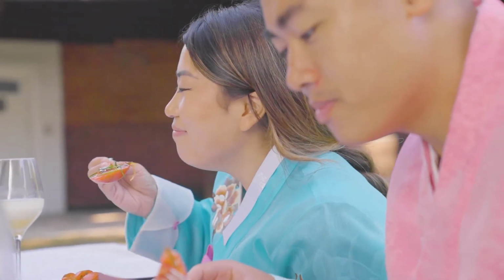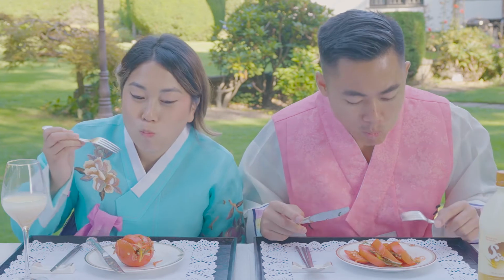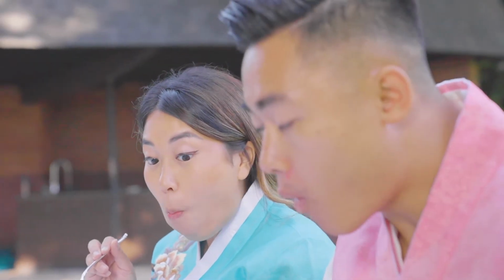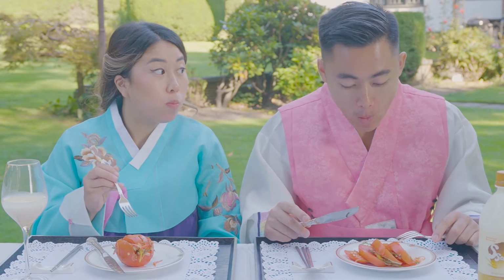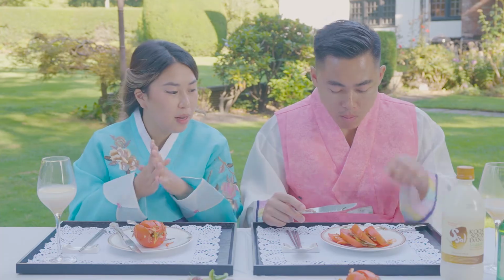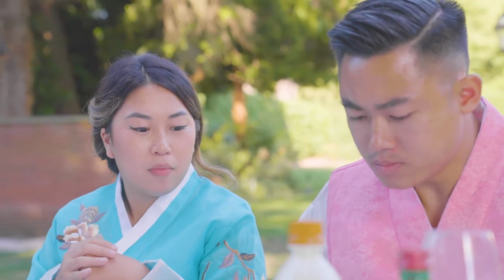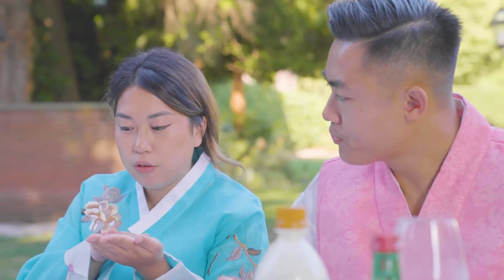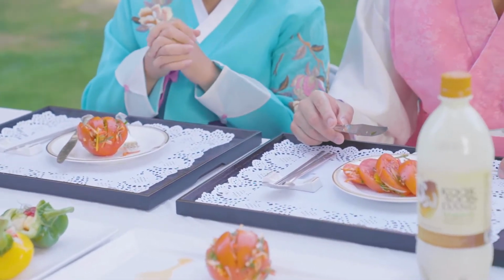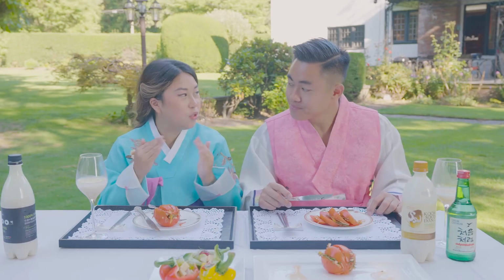Ready? Yeah. Wow. It's so refreshing. The chunkier tomato slices are like a burst in your mouth, like a juice bomb. And it's kind of neutral, but not too neutral. It becomes the neutral foundation for a very flavor-tastic combination of sauce and veg. This would be perfect on a summer day. I agree, to cool you down.